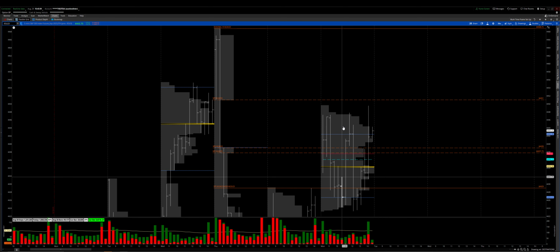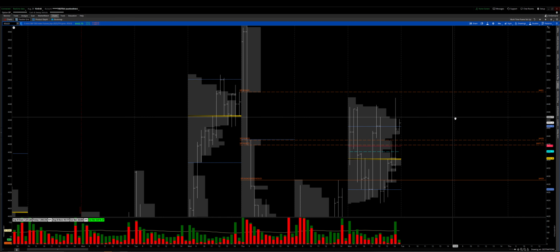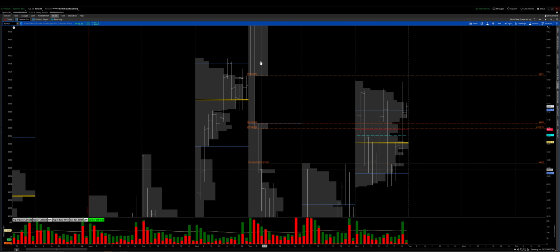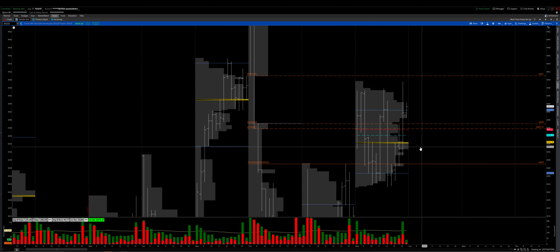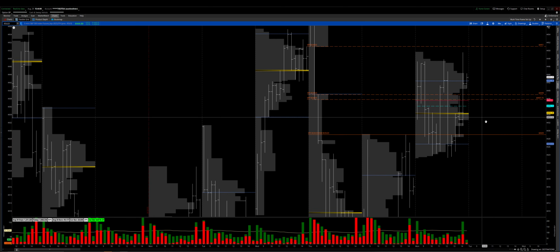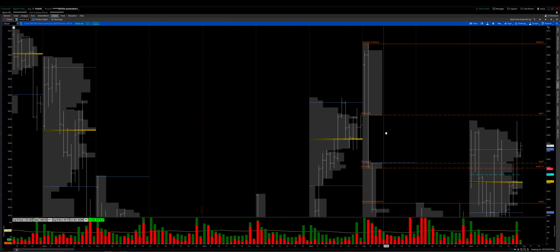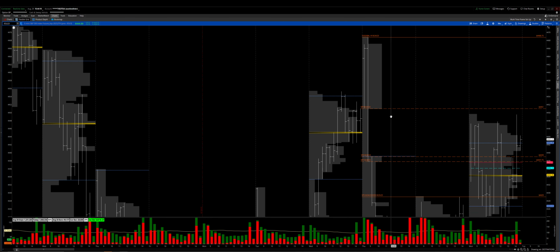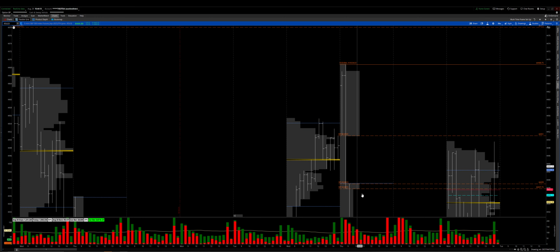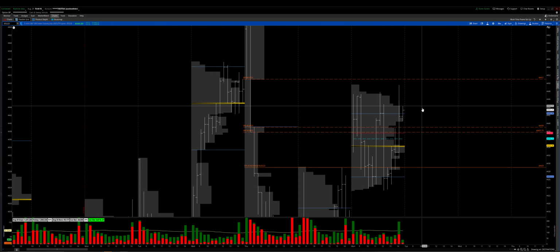And pretty much all day long packing volume where the sets of single prints are. That happens a lot of times whenever you have a large move down or a large move up and have some rather large sets of single prints. You typically find time and build in volume and spend some time in that range. And you can see here from that day on Thursday there was basically no volume, just a big gap between the upper distribution and the lower distribution. There's no volume being done right there, right? Well, today we packed in all that volume and then some.